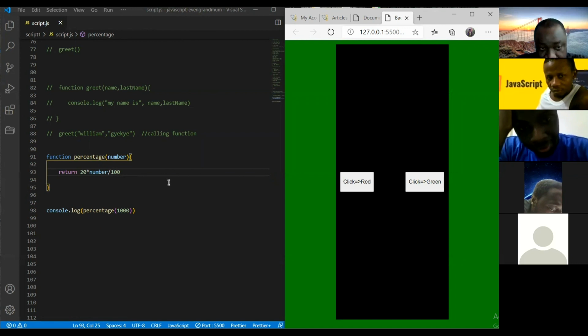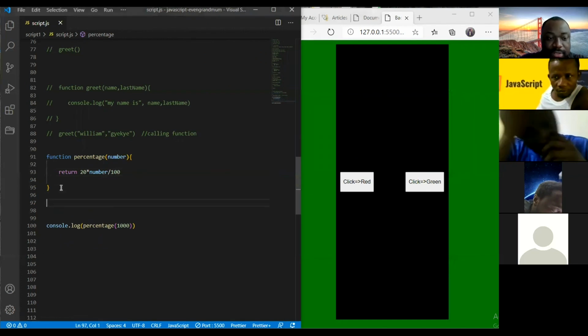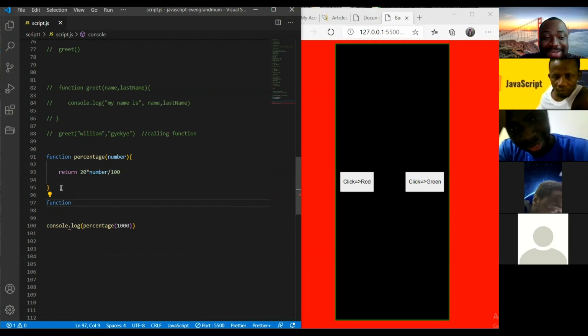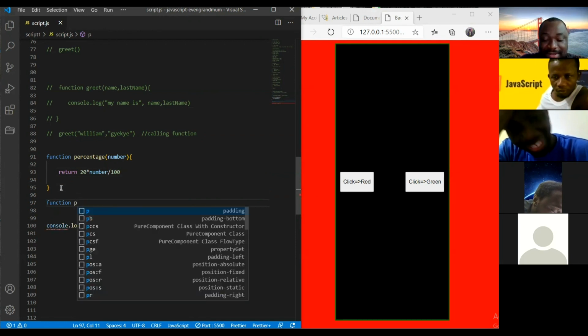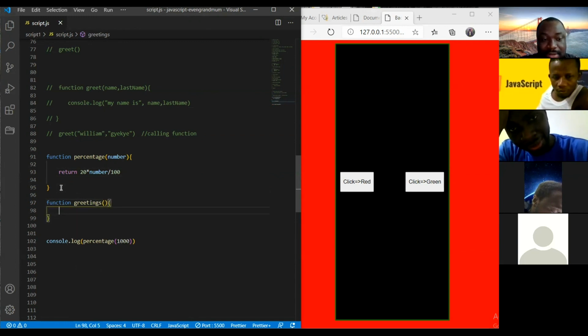So we have multiple functions, declared differently. This one is doing calculations and this one is just greeting you. You understand?